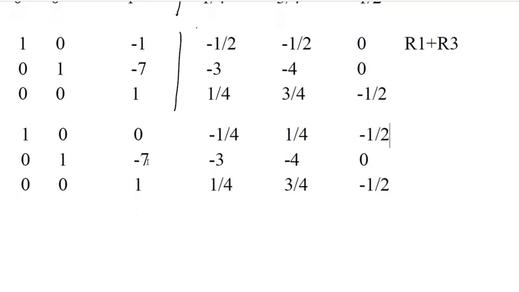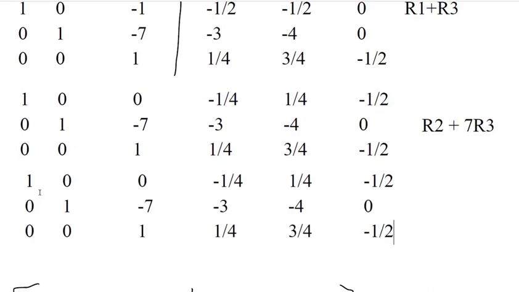And almost done. There's one last step. We just need to take row 2 and add 7 times row 3 to it. Because 7 plus negative 7 will make 0. Okay, so just modifying this row. 0 times 7 makes 0. 0 plus 0 makes 0. So that stays the same. 7 times 0 is 0. 0 plus 1 is 1. 7 times 1 is 7. 7 plus negative 7 makes 0.